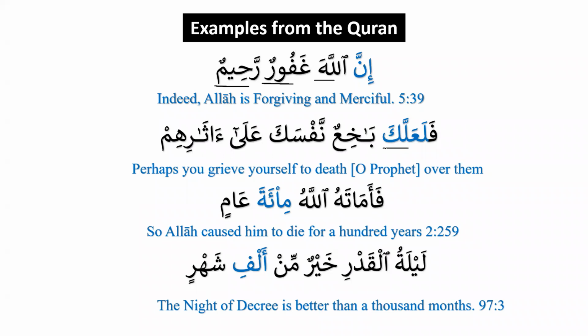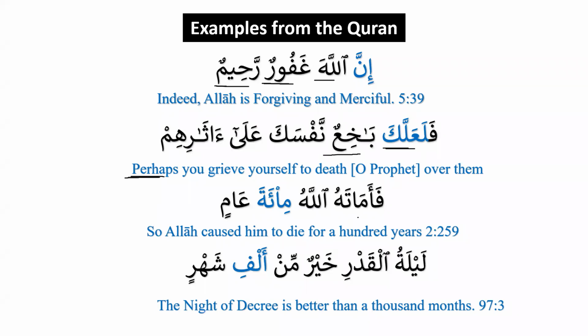So here we have the example of لَعَلَّكَ, and we know that ka is the attached pronoun, and whenever the attached pronoun comes with inna wa akhawatuha, it will be the ism of that noun. So we have la'allaka, so ka will be ismu la'alla, and ba'khiyun will be khabaru la'alla in the rest of the sentence. If you remember, I told you that in the Quran la'allaka is translated as perhaps, but it can give the meaning of fear or hope, at-tarajji wal-ishfaq, in everyday life. But when we talk about the Quran, then it is translated as perhaps or so that.